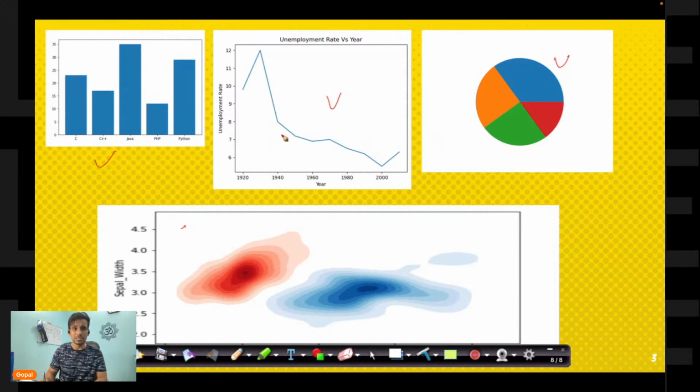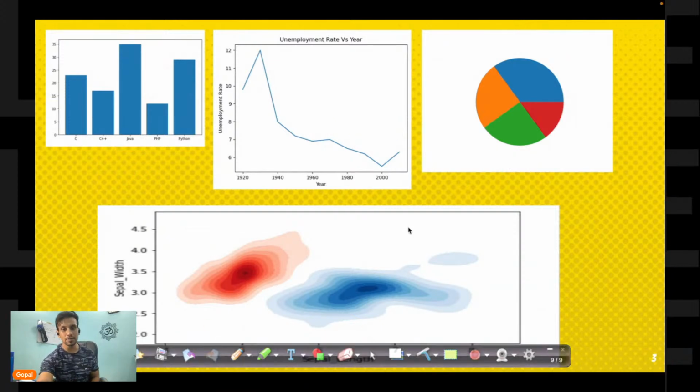This is your bar plot, this is your line plot, and this is your pie plot or pie chart. We will make each one of these, without a doubt. So let's move forward.